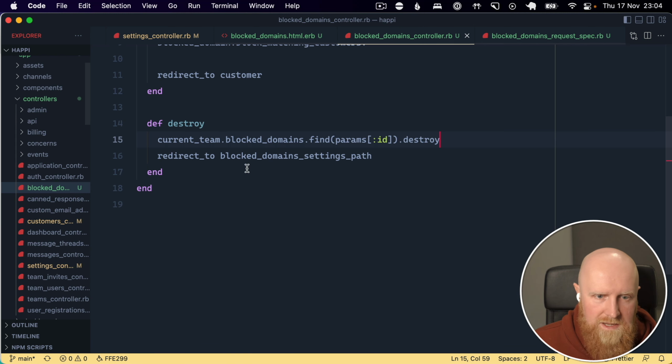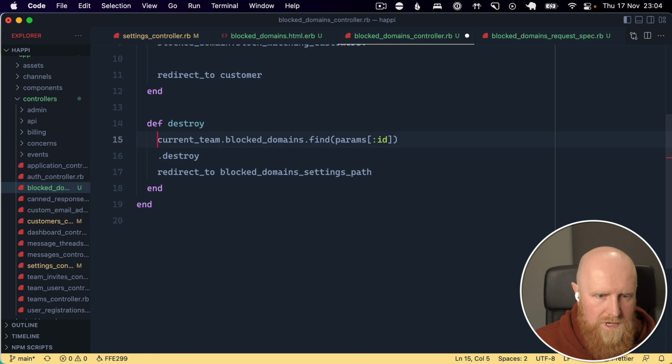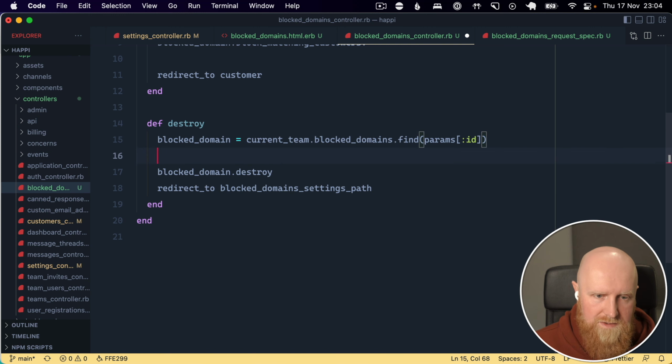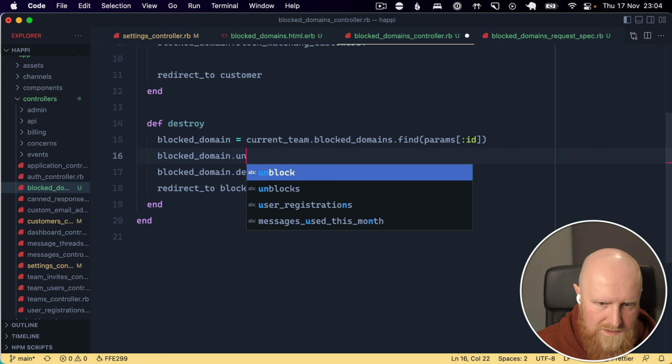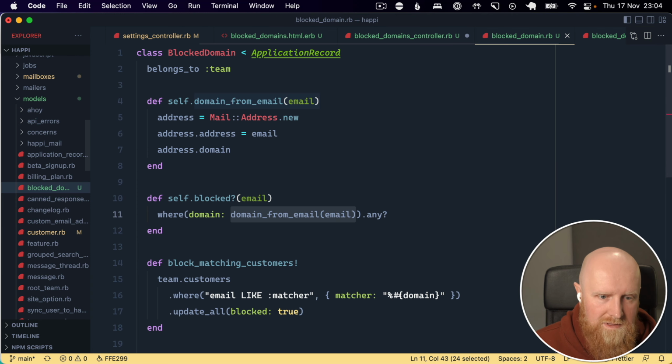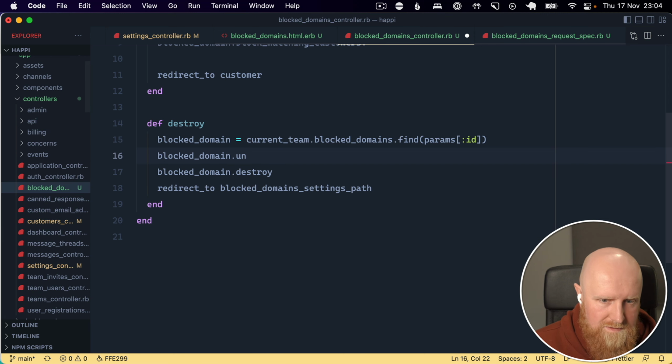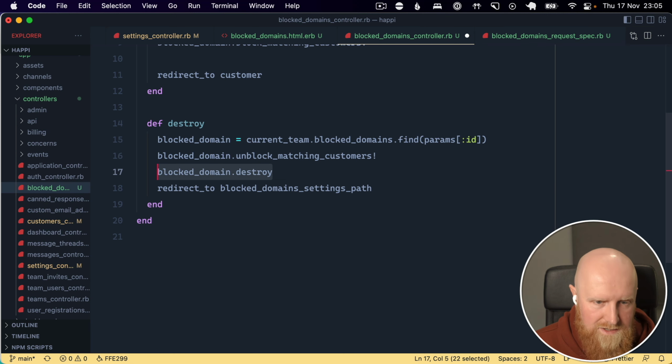And what we can do in here then is basically we want to look up this block domain first. So we'll say block domain is this, then we can destroy it, but then we can also call on it unblock. So let's find this unblock matching customers, then destroy the record.